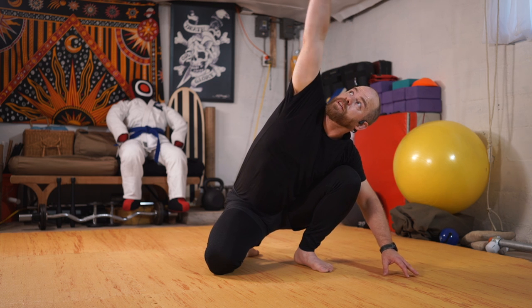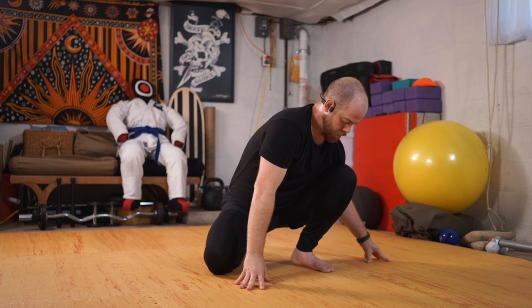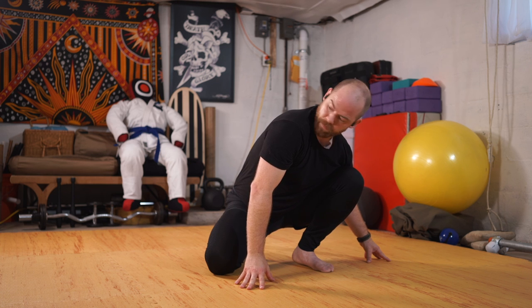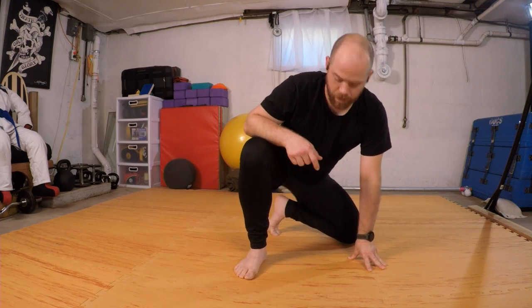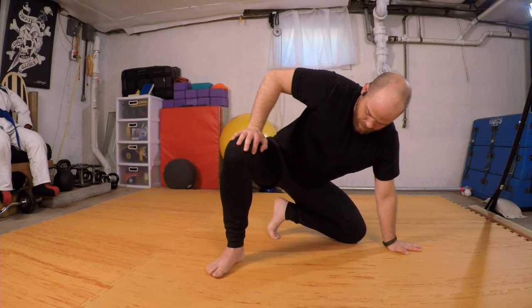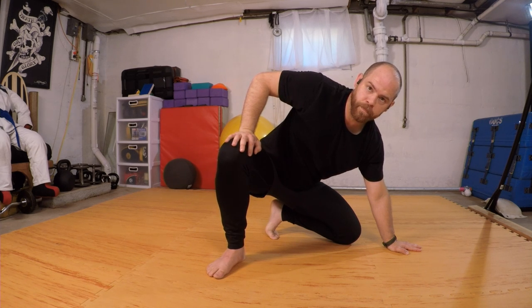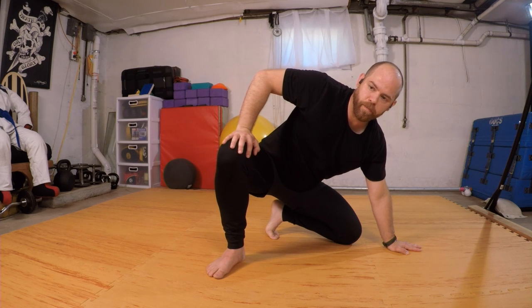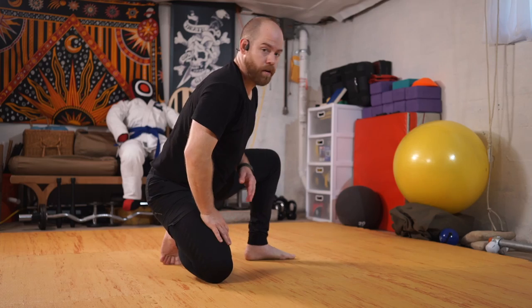You can explore here — reaching, seeing what puts more stretch on the foot and what doesn't, working what works for you. Shifting back, little windshield wiper, we'll do the same thing on the other side. This time I'm going to tuck the bottom toes, curling them in — now I should start to feel stretch through that foot. This may be too much, feel free to leave the hand down, take the weight out. Working on those toes, stretching that foot, coming back to our breathing, controlling our breath, and we'll switch sides.